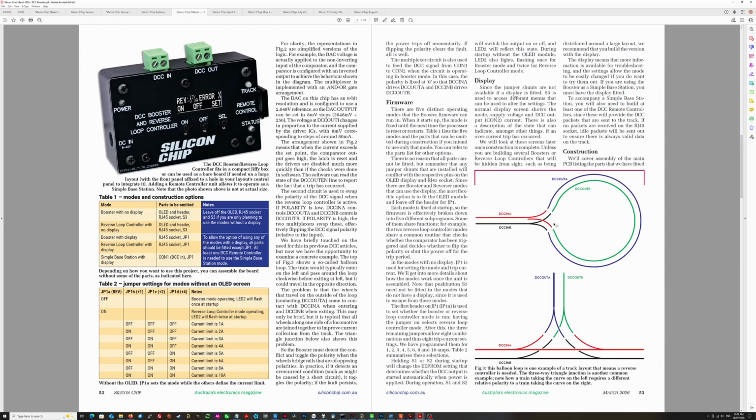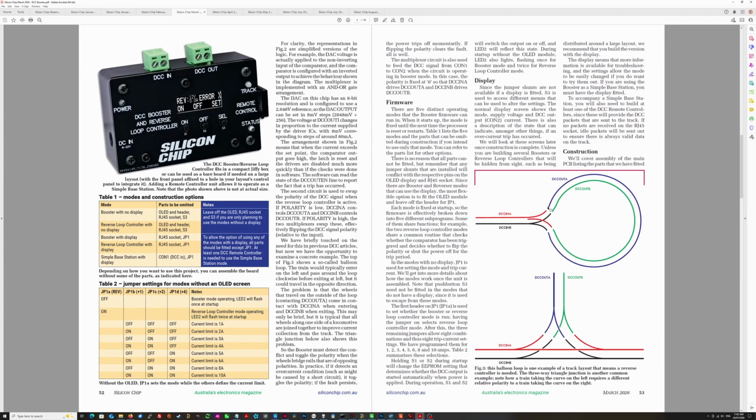It's a little bit tricky because, actually, this booster, as it says here on the front, is also a reverse loop controller. And so you can see in this example here, when you have a loop, there's a bit of a problem: if you just had a complete loop, it would create a short circuit. You'd be shorting out the two tracks. So what you have to do for a loop is have breaks here.